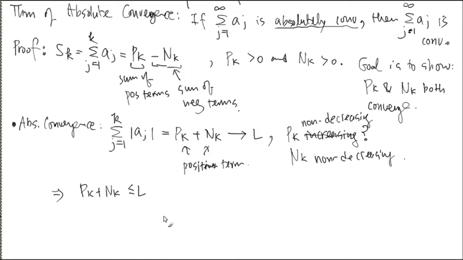So here is where we use this bounded monotone sequence theorem. Did we show that pK is monotone, is non-decreasing, right? And pK is also bounded by L. Is that true? Because NK is positive. And NK is also bounded by L because pK is positive. The sum is less than L, and how can one of the positive terms be greater than that? It has to be less than. So both are bounded, right? So what theorem are we using to conclude the convergence of pK and NK?